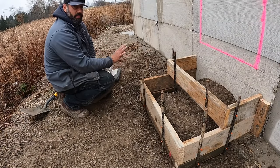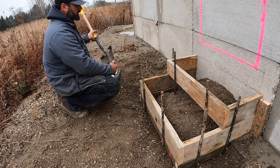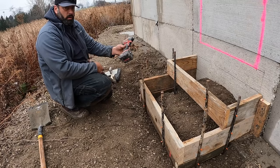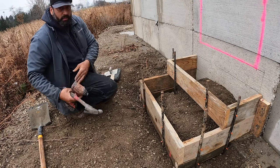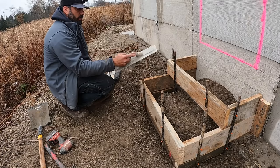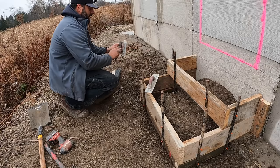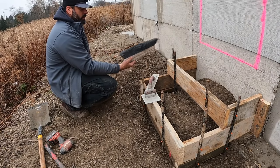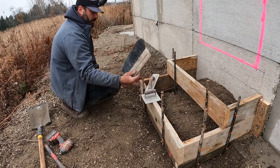Let me show you the tools you absolutely need to finish steps. You need a flat shovel to place and work the concrete within the forms. You need a hammer and a cordless impact to remove screws, tap pins, and pull all the forms off. For finishing, you must have a mag float - this is a 16-inch Marshalltown - to smooth and finish the concrete faces. You also need an edger to run on all the edges, and some kind of brush - a concrete brush with soft nylon bristles that you drag across all surfaces.